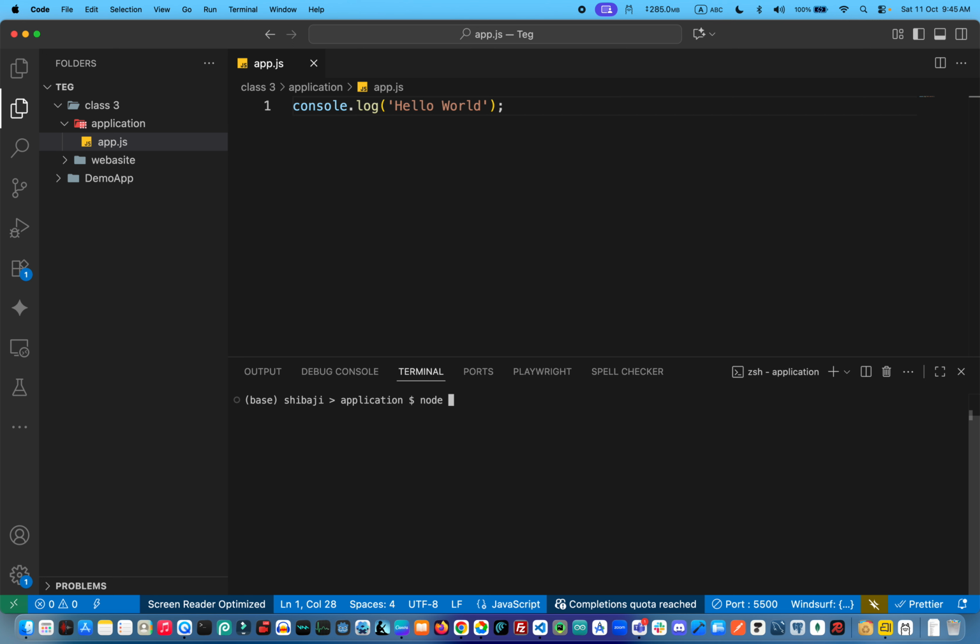Using node and then the file name, we can see the data which I am writing here. So this is another way to get the data from the system console.